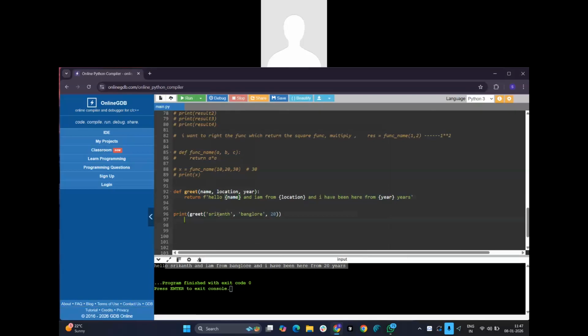Let's say I'll take here Raghuvaran, Hyderabad, 60 years. Okay. I'll add one more thing: age.